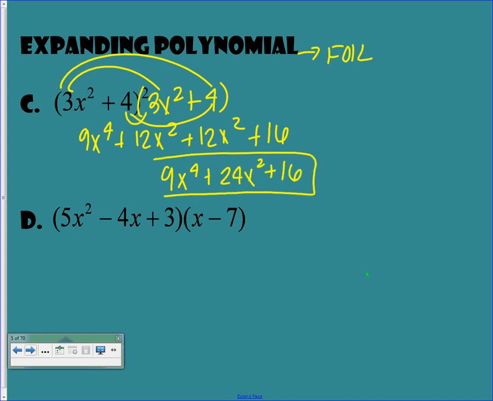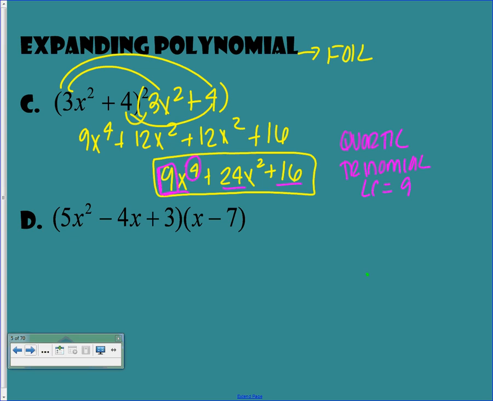Now that I have it expanded, I could classify it here because it also wants me to classify it since we're working on vocabulary. So the largest exponent I see is a 4, which makes this quartic. I see 3 different terms, 1, 2, 3. That makes this a trinomial. And then the quartic part is the 4, and the coefficient there is the 9. So our leading coefficient here is a 9.